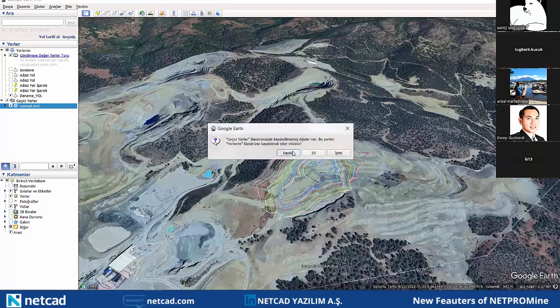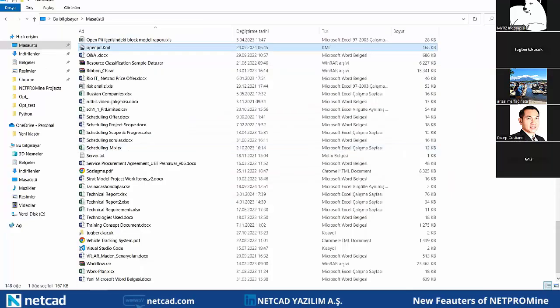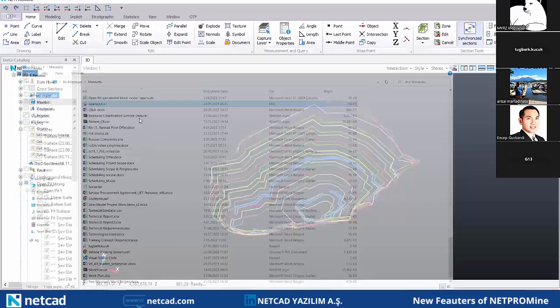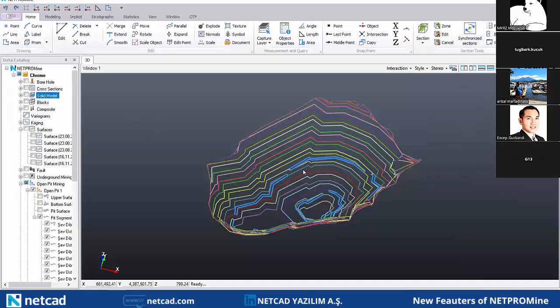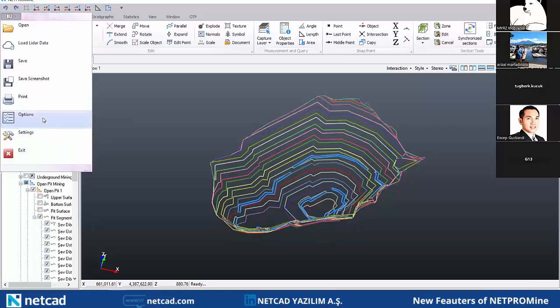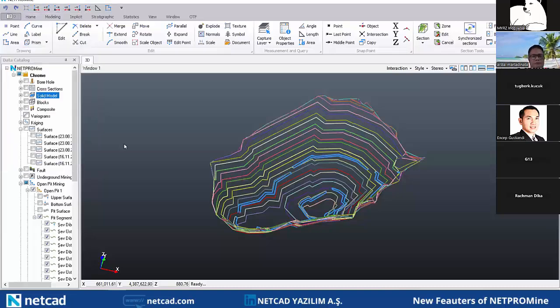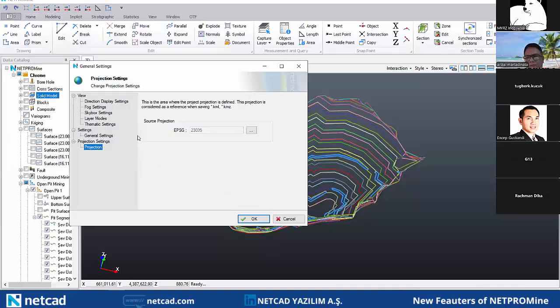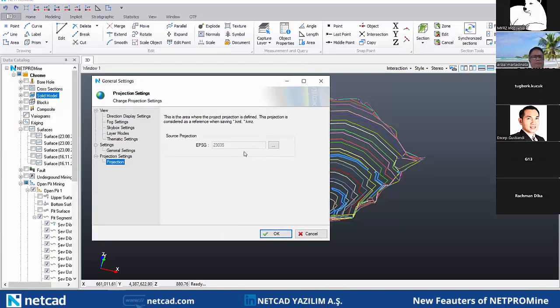So this is a new feature that we bring into NetProMine, but of course, to be able to send that data, the projection definition should be defined in settings. So we added the projection definition also.